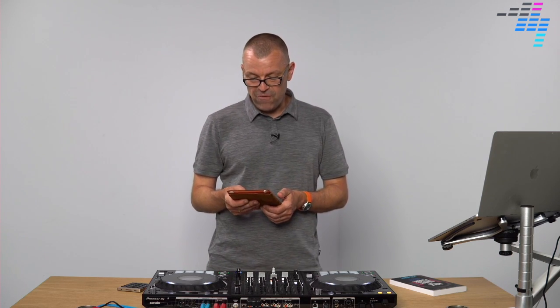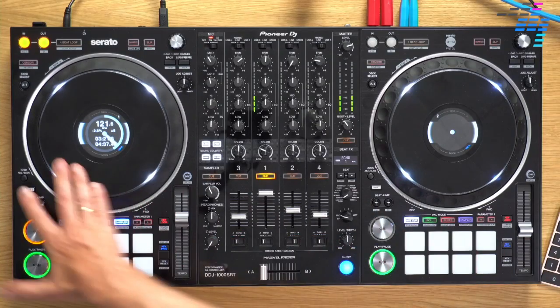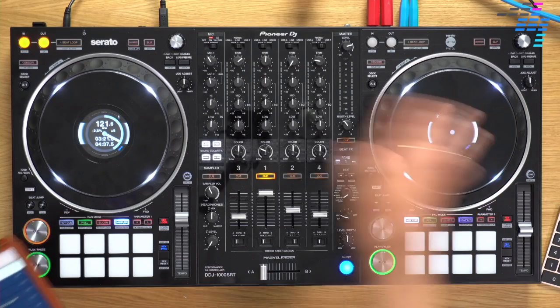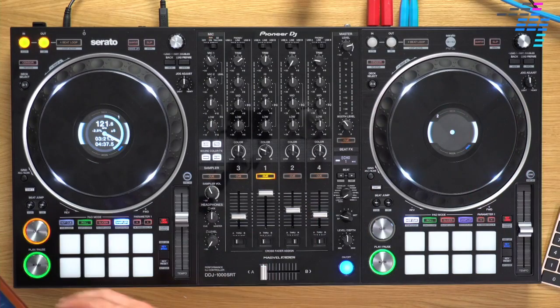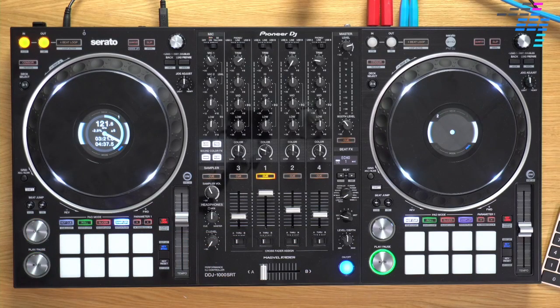This is my new favorite controller, says DJ AP. By the way, if you've just joined us, we're talking about the Pioneer DJ DDJ-1000 SRT, the Serato version of their DDJ-1000 controller. In France, the price is €14.99, says Loic.